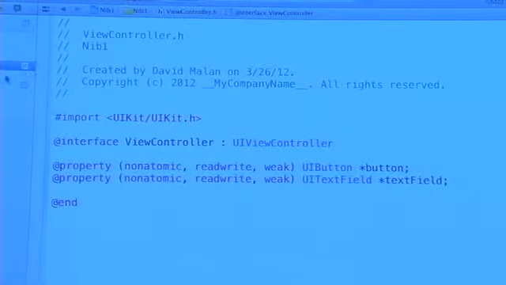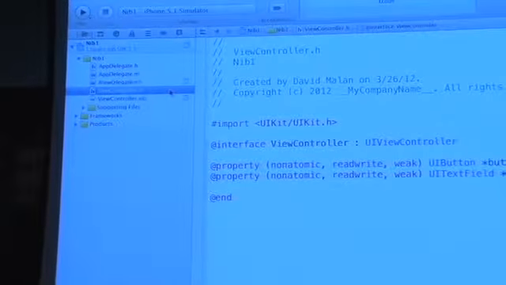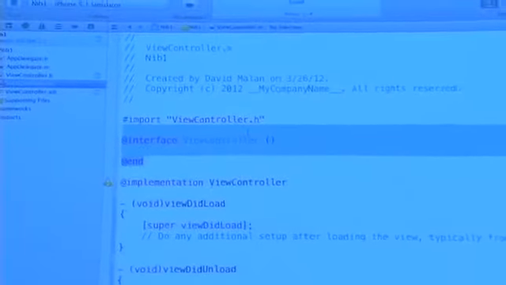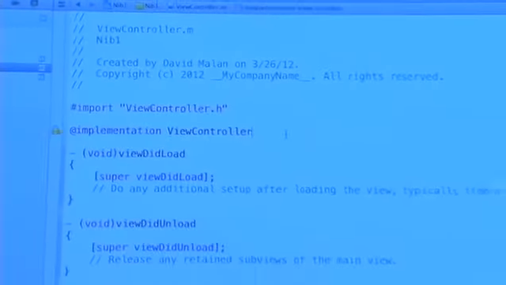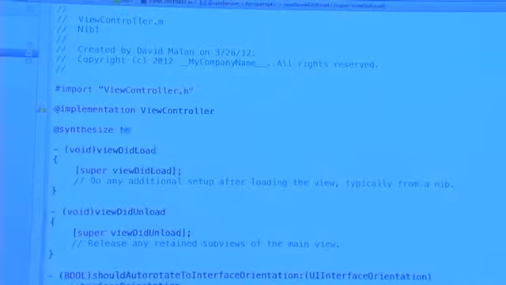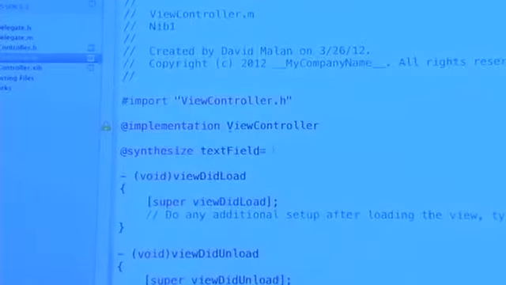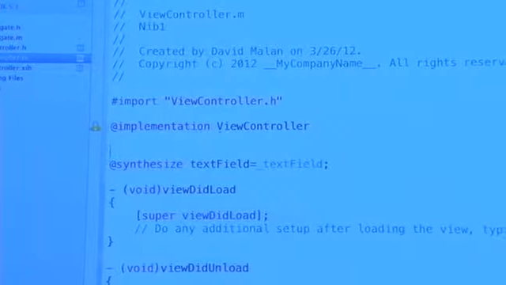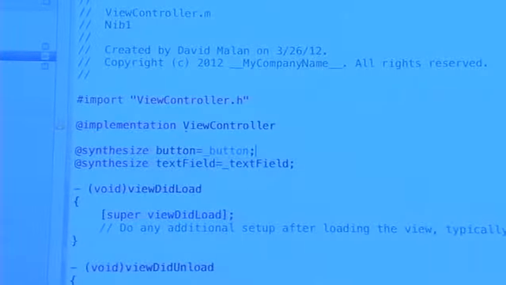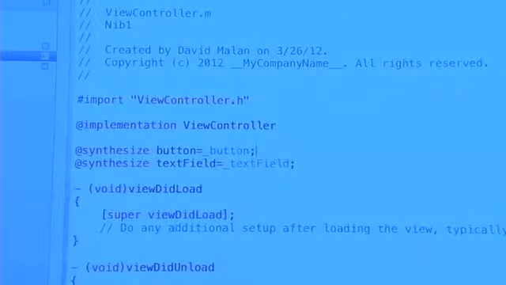How do I create my getters and setters? Okay, so I have to go into my M file, and don't be misled by this interface. For now, I'm going to actually delete this, just to hide that detail from us. It's called a class extension, and I'm going to synthesize the thing called textField, and I'm going to back it with an instance variable called, just by convention, textField, and then I'm going to synthesize the button and back it with the ivar called button. So now I have my getter and setter, and I have what other feature? Dot notation. All right, but the first is the more compelling of the two, frankly.